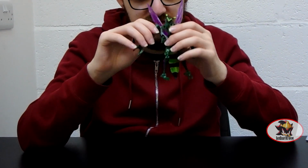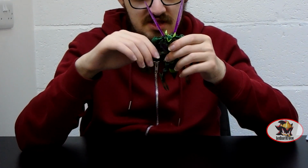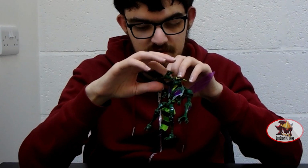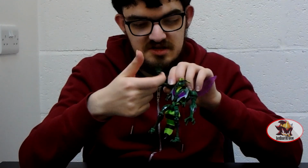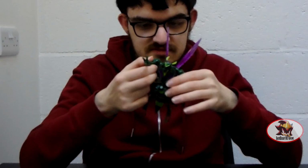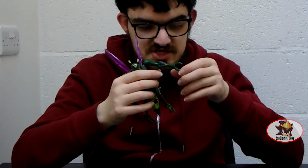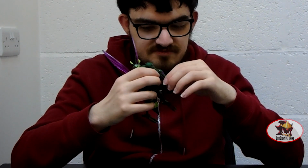Then there's a ball joint at the shoulder, which also has some upward range due to the way the ball joint socket is cut in. So you've got some upward motion there. Bicep swivel. Hinged elbows that go slightly both ways because of the transformation and such like. Over 90 degrees one way and a broken arm the other way, for want of a better phrase. No articulation to the claws, so you can't really hold any weapons or anything. But I suppose you could do a General Grievous thing and split the robot arms apart again, if you so choose, for a more terrifying look.